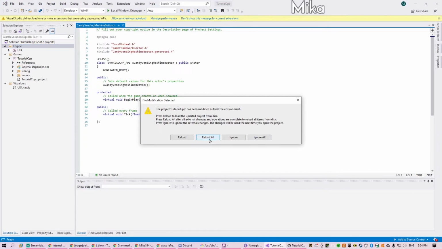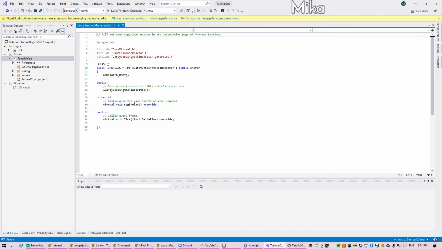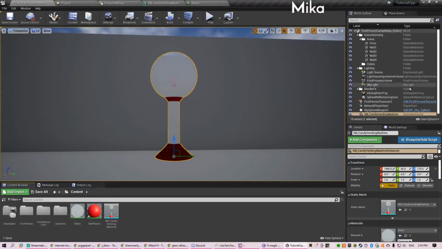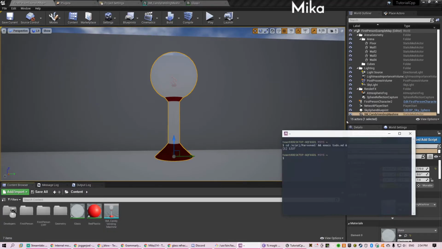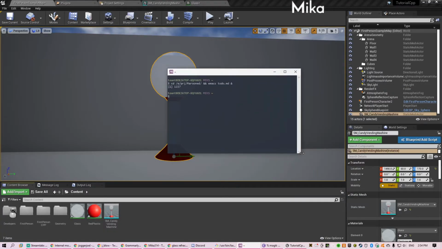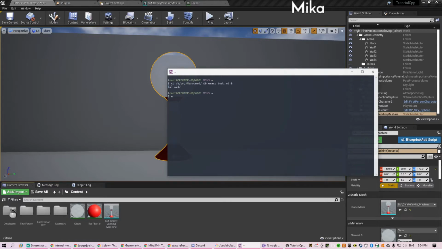It will automatically open your Visual Studio. I'm a guy who doesn't like to use Visual Studio, so I'm going to close it. You can continue to use Visual Studio, but I just don't like it, and I'm going to use Emacs. So I'm going to run Emacs.